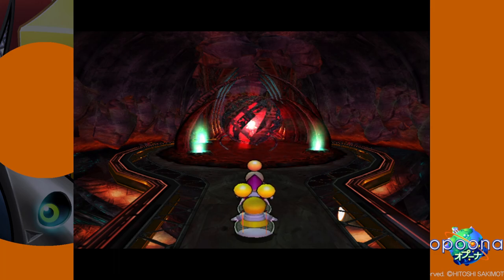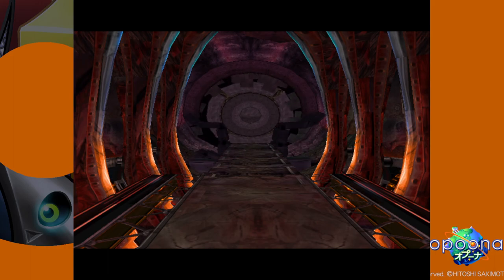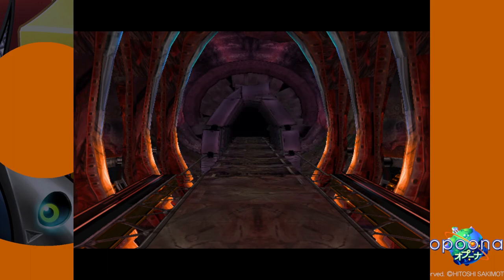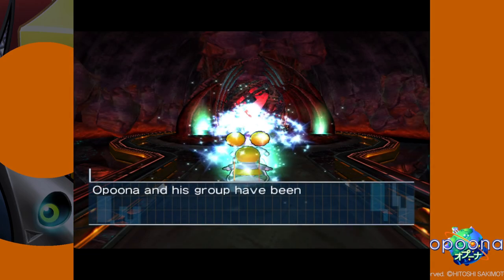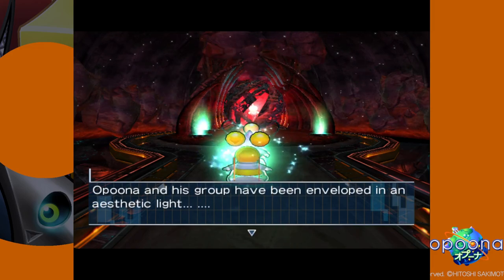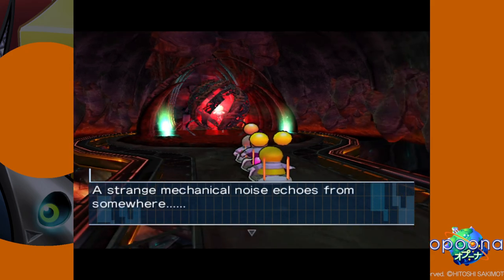Opoona should feel a bit guilty for dragging young children into this as well. Ted just recovered from his incurable disease, and now we have to make him do life-threatening things for us as repayment. Opoona and his group have been enveloped in an aesthetic light. Opoona and his group have increased their HP by 1 point. A strange mechanical noise echoes from somewhere.